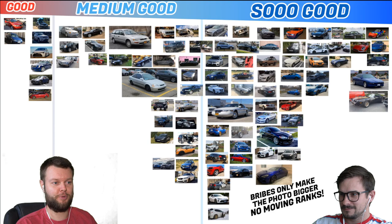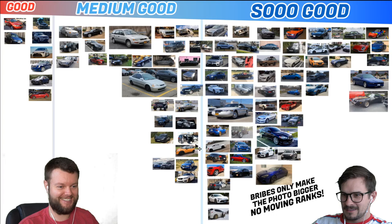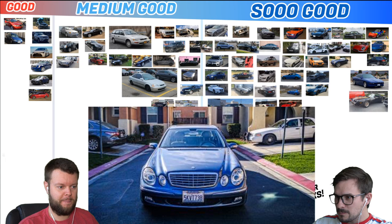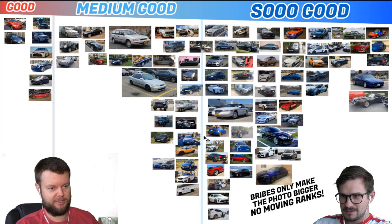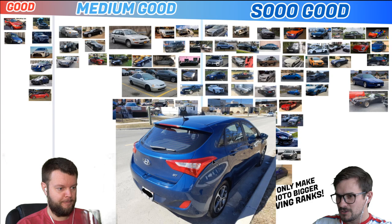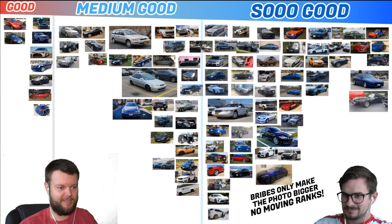Brayden has an 03 Audi TT, which I think is medium good on the right side — even though it's got stickers, so I assume it's fast. That's just a medium good — it's not an RS or even an S. Zohib gave us a bribe earlier and he has an 05 Benz E320, which I think is medium good. I'll give him the bribe bump for largeness — if it was an AMG of that generation, I would have been so sold. A 2016 Hyundai Elantra GT manual — that's a good, because of that generation. The new one is so much better.